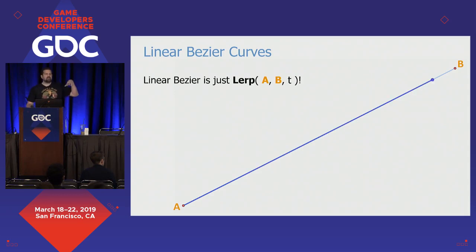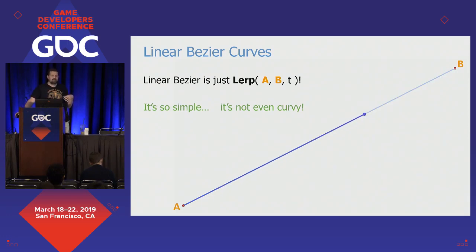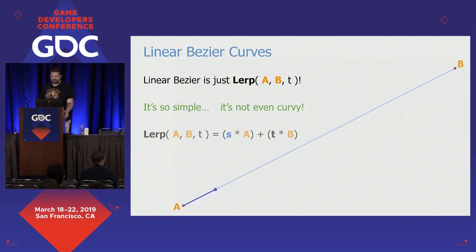So Bezier curves come in various orders. First order Bezier curves are called linear Bezier curves. They're not even curvy, it's just lerp. It's just so mathematicians can say there's a thing there. In fact, there's a 0th order Bezier curve, which is a dot that's not moving. But it is interesting, knowing that they call this a linear Bezier curve, that actually gives us insights into some of the higher order curves.